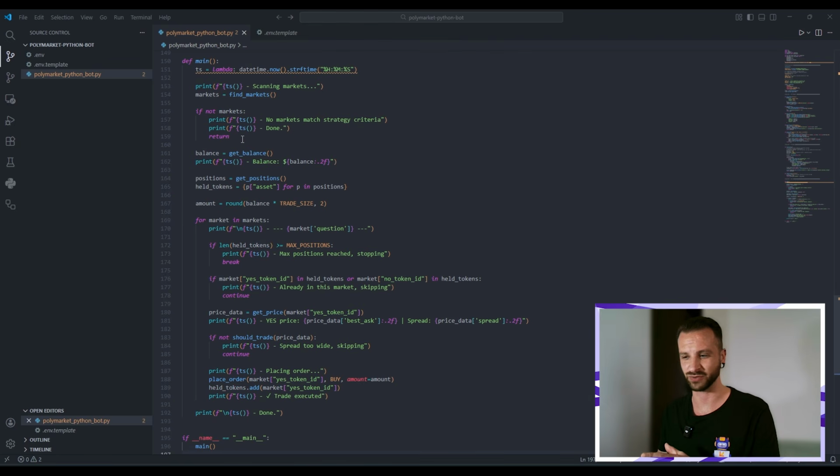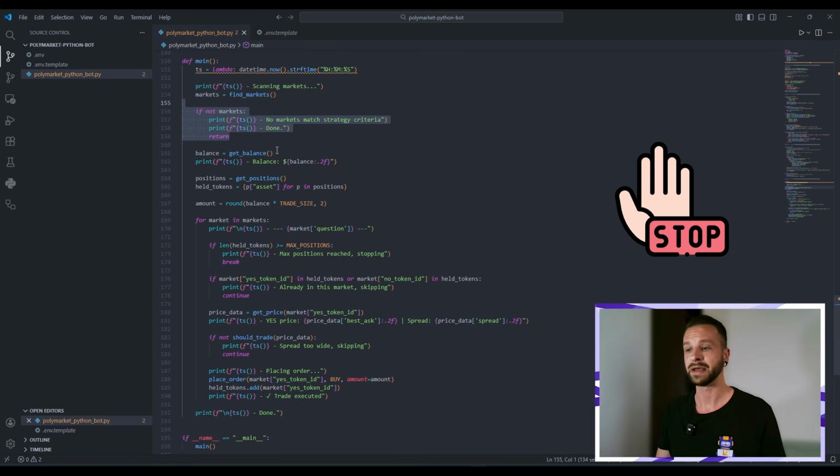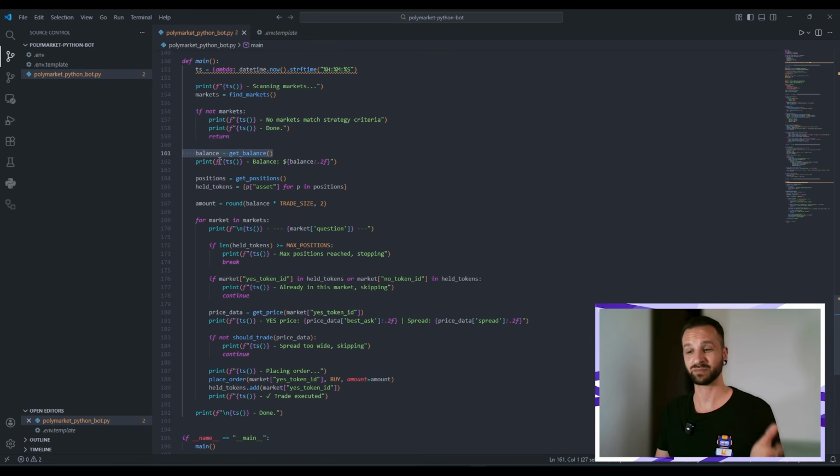Anyway, let's get to the loop. And it's actually very intuitive. First thing we do, we look for our suitable markets. If none are found, then we do an early return. There's no point carrying on running the code. We stop here for this execution. If we do have suitable markets, we might as well fetch the balance. Why? Because we'll need it to compute our trade size here. But also, we need to get our open positions because we have the filter on how many positions we allow the bot to open at the same time.